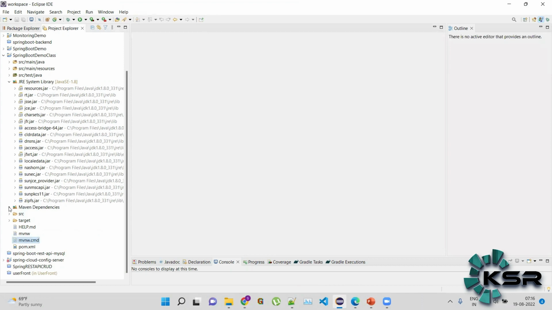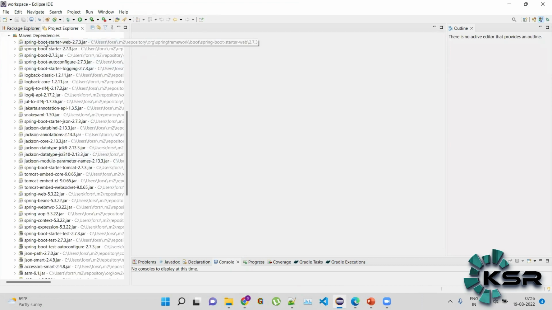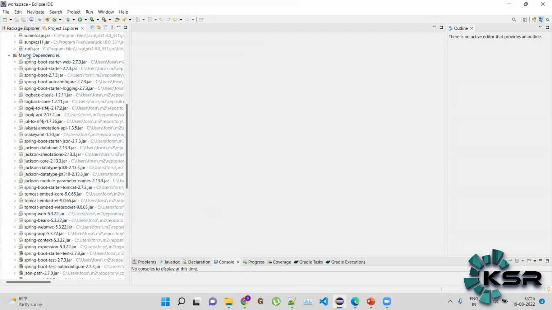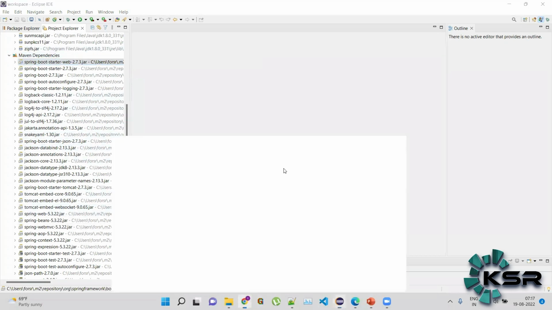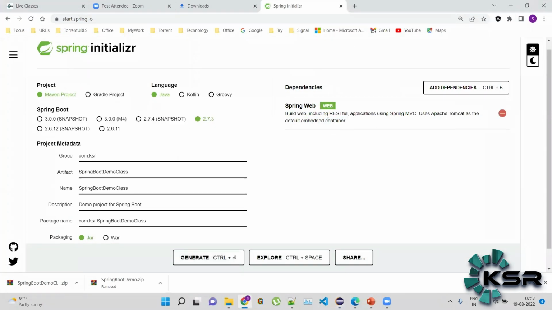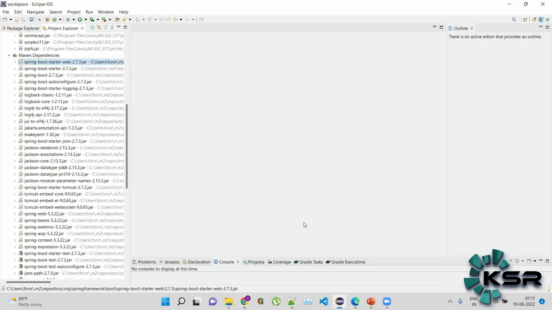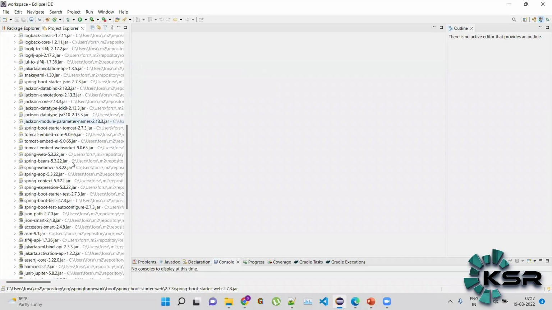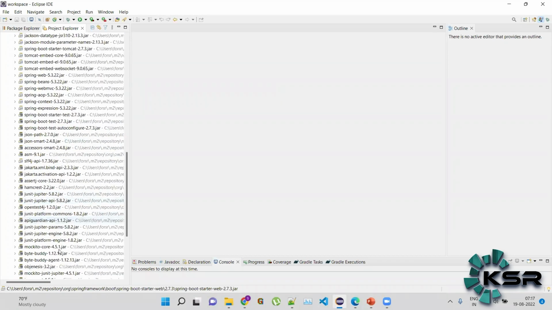And after that, you can see here these n number of jar files. Earlier, I had to add all these jar files manually. But here, with the help of Spring Boot, I have not added the jars, I just defined the dependency. So it has added two or three dependencies, right? It has MVC and everything, but we have added only web. That web dependency has added this number of dependency files.